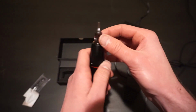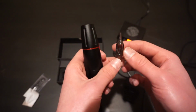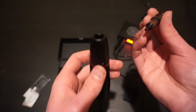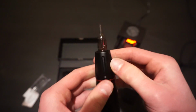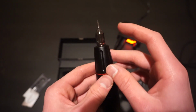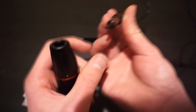You can wrap it. What I personally do to keep this clean is I take a finger condom, put it over the entire thing, wrap it with a machine wrap as well, and then it's very, very easy. You can just poke a little teeny tiny hole in your wrapping, put this in over it, and it creates a perfectly tight seal here, which means no ink or any infectants could get in on your machine at all.